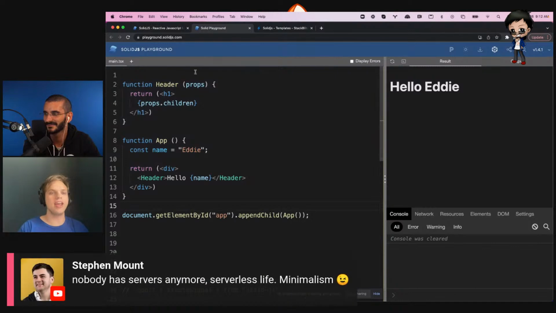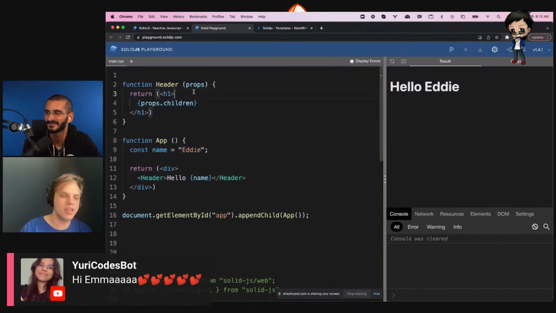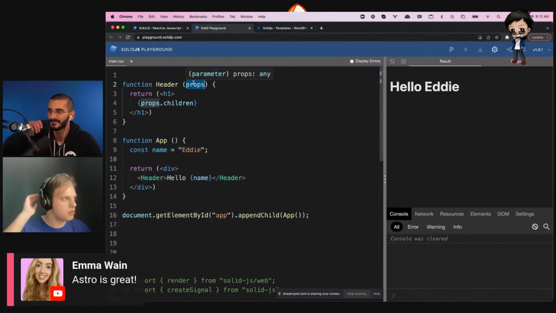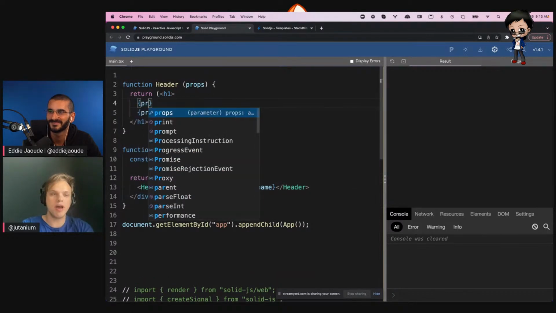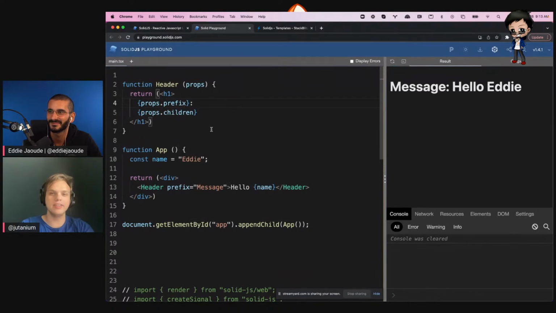Okay, so we've got the idea of components, which are just functions. They can take props, which let you set data in them. So for example, here, if you pass elements, it just becomes the children prop. This would be familiar if you're using React, but I could pass some sort of prefix equals message, and then I could use that by saying props.prefix. So this is the idea of props with components. We talked about props in Astro. I'm sure you've seen props in Svelte, React. It works the same way.